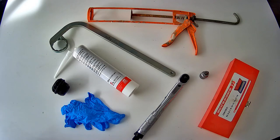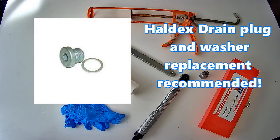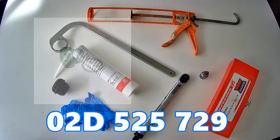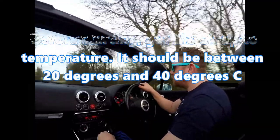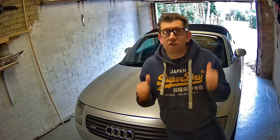It is also recommended to replace the drain plug and washer when you remove it. They are around £5 and only available from a main dealer. VW is your best bet and the part number is 02D525729. Before you start, take the car out for a quick spin to get the HALDEX oil up to temperature — it should be between 20 degrees and 40 degrees centigrade. So let's get her up on axle stands and take a look.